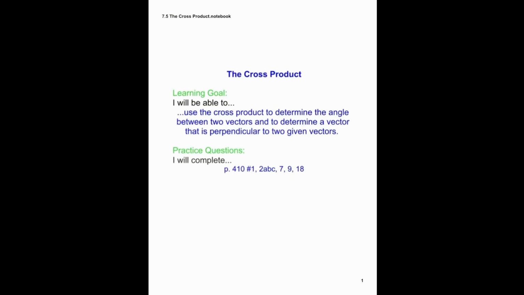So let's think about this. If two vectors lie flat on a table, the cross product points straight up or straight down. If two forces are acting on an object, the cross product helps us determine the torque or the rotational effect. If you're building a video game or 3D animation, the cross product tells you where a surface is facing and how objects know which way is out.